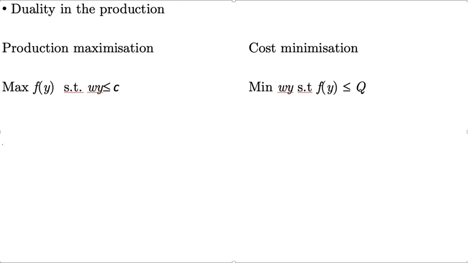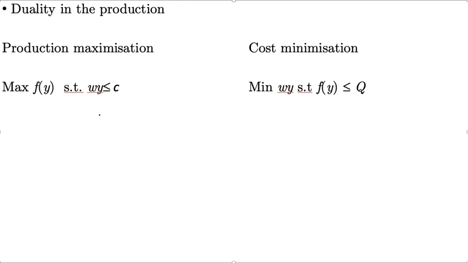But the limitation here is that in order to maximize profit, the firm must produce output, and at the same time the inputs used to produce output must be purchased. Therefore, there is a constraint. So here, maximize output F(y), the production function, subject to the cost constraint, which is less than or equal to the cost itself. The expenditure on the inputs must be less than or equal to the total cost itself. So it has to be within the budget of the firm.